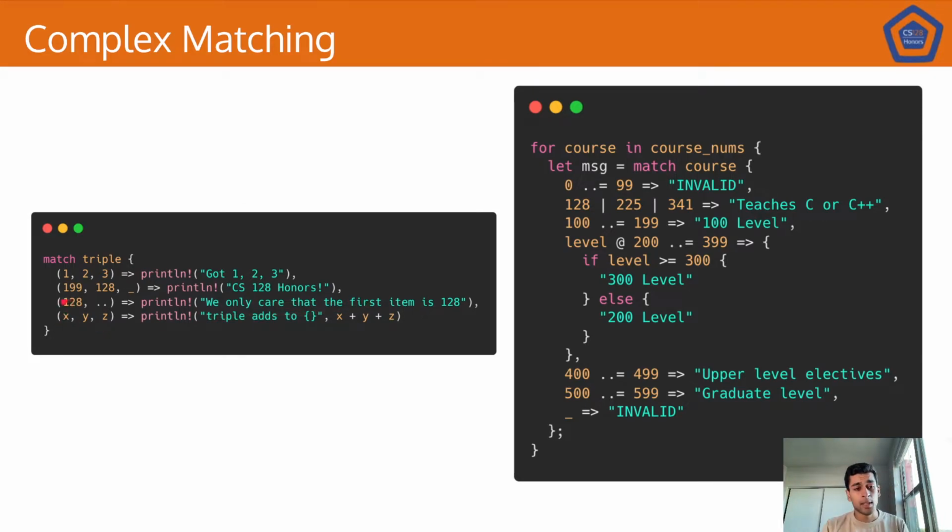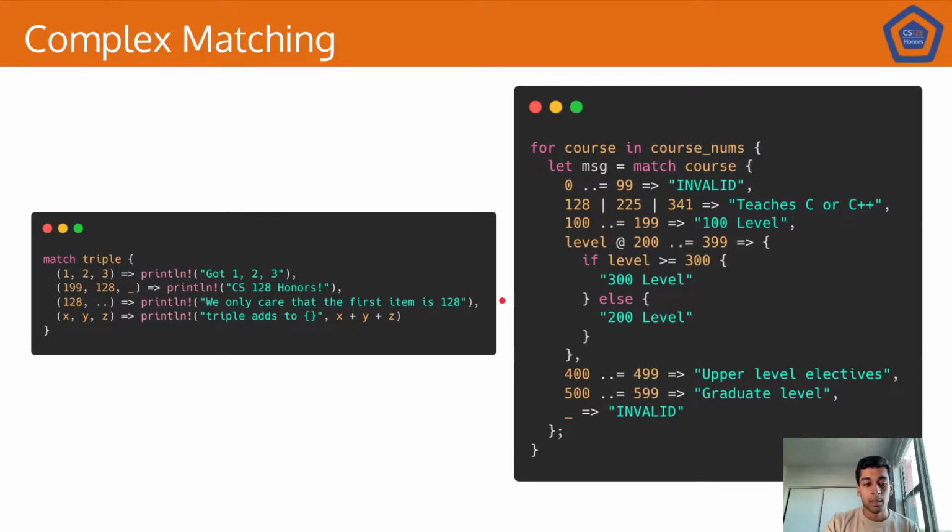Finally, variables act like wildcards. So if I have any value here, any value here, and any value here that do not match the first 3, then we'll execute this branch of code. So rather than using a wildcard here, we're binding the value to a variable so that we can use the variable here. You'll use a wildcard like this, like an underscore, when you don't care about that value. But in this case we do, and we're going to add up the 3 numbers.